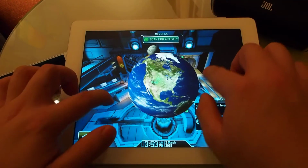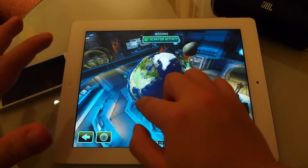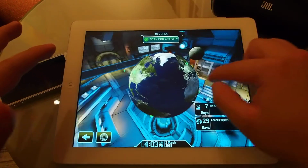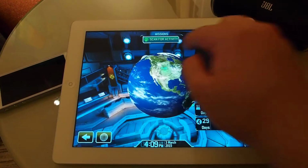Of course, as you can tell, those of you who have the PC or the Mac version, there are graphical tone downs as well. Like here, there's supposed to be a lot of light rays coming out from the projectors, but there isn't any here. So there's no fancy effects as well.